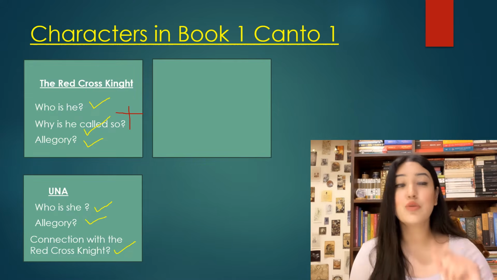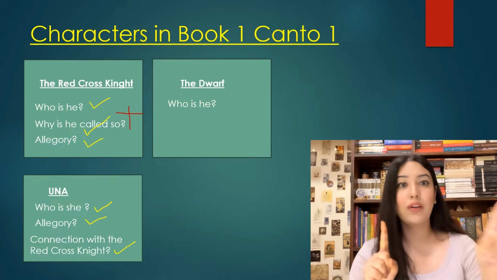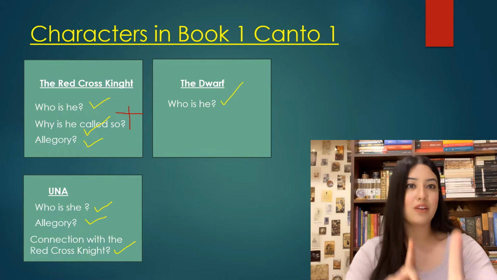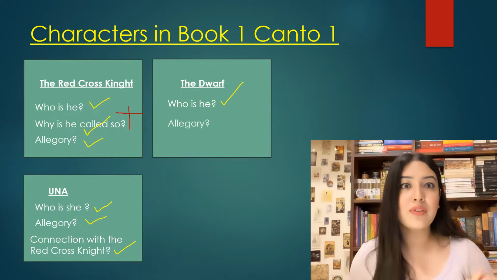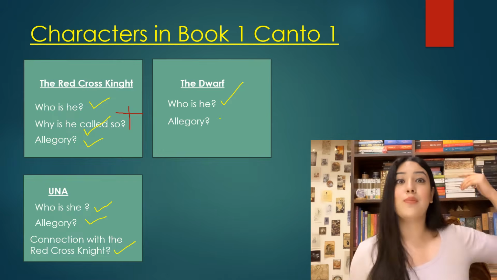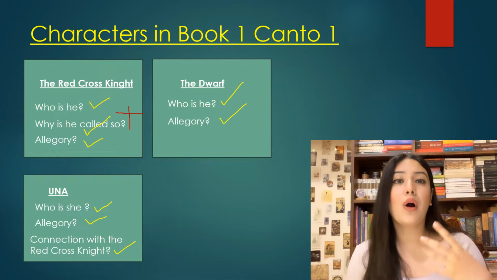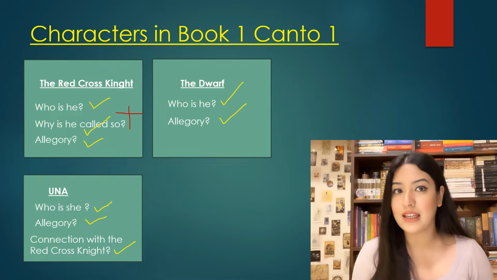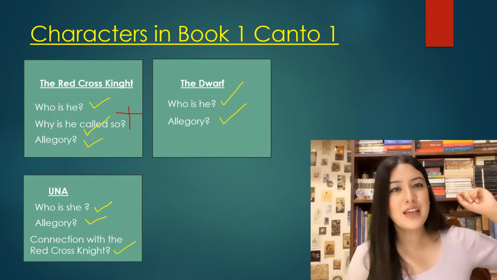So now we come to the dwarf. Who is the dwarf? Now you have holiness, you have true faith. Both of them are on this adventure together. What is missing? Blind faith you cannot have. You need to have a sense, right? You have to have common sense. So the dwarf symbolizes common sense and he is lagging behind. He is a squire who accompanies the Red Cross Knight on this journey and he's lagging behind. He's coming slowly, he's walking. So his presence is there.